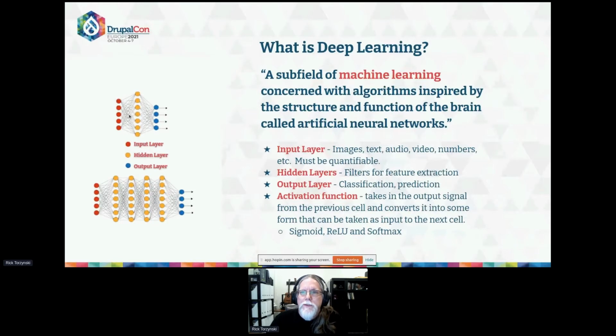What you have, these red nodes or cells, are the input layer. So you're going to have the information coming into this model. And this could be anything quantifiable. It could be images, because you can quantify an image by looking at the color value of each pixel. And you can put that in there. This middle section is called the hidden layers.